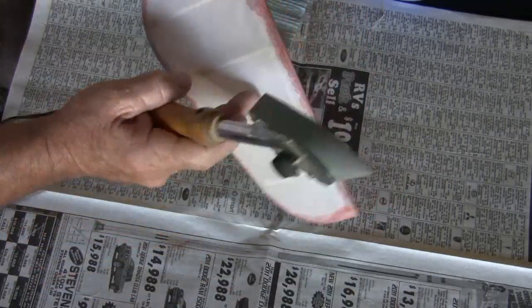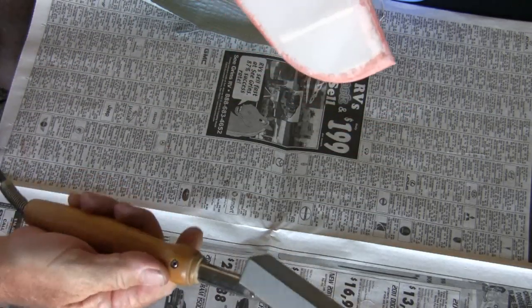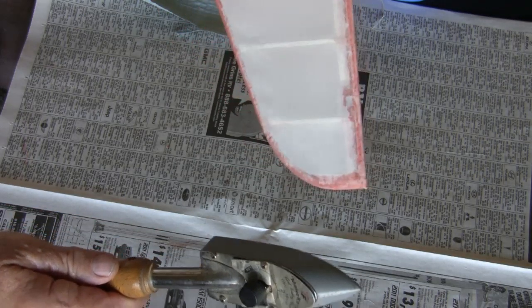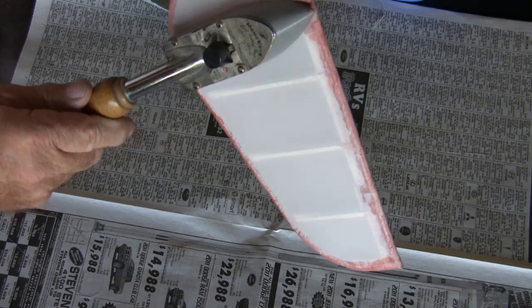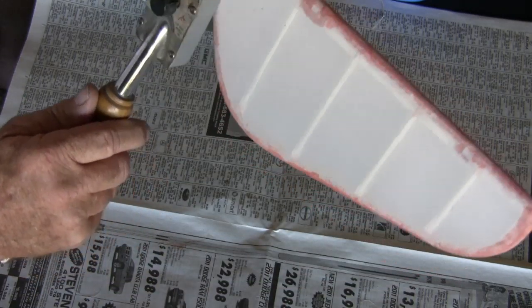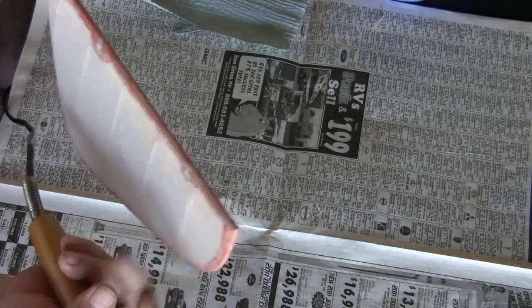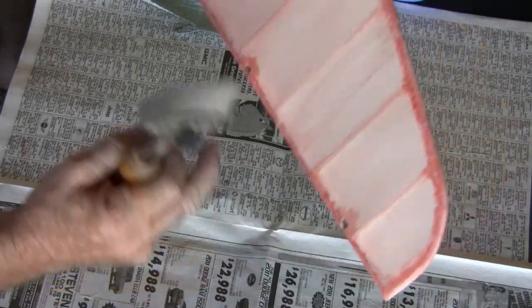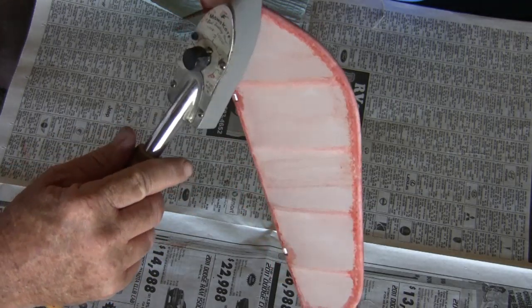You can hear there's very little drum effect — it's just a fairly soft cloth. Once I touch the iron to it, it's going to tighten it up considerably. Make a pass — it just tightened it right up. Make a nice pass over it and it's already making it drum tight. That's all it takes. Now the thing is completely wrinkle free. Go back around any of the edges just to make sure — the heat will reactivate the glue, and any places that need to be tacked back down, provided there's glue underneath, it'll stick right back down.